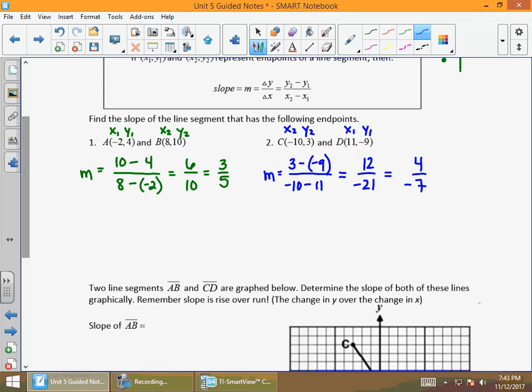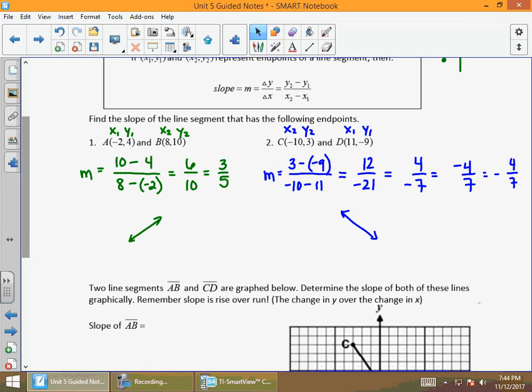Now let's talk a little bit about slope. What does slope mean? Well, this means if I rise 4, I run left 7. Now, I can put this negative sign up top if I want. I am allowed to switch as long as there is a negative somewhere. You could call this negative 4 over 7. The other thing you could call this is 4 over negative 7. So that negative could be on bottom. It will likely be on top, but in some instances, it could be out in front. And that just means that the slope, instead of going up, this first one has a slope of 3 over 5. That means that this thing is rising because it's positive. When the slope is negative, it means that it is falling, that it's coming down from left to right. So a couple of little additional things about slope that you might find helpful and useful.